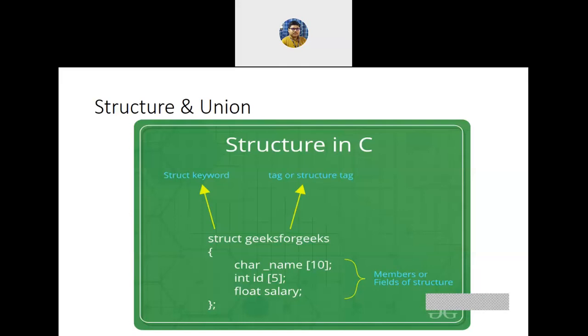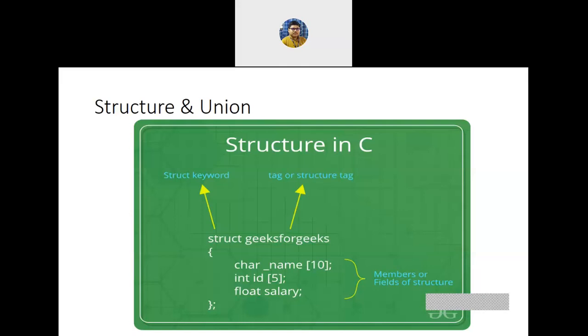If I declare one more variable named S2 of type struct student, then S2 must also have these 6. Similarly, in this example, if I declare a variable X of type struct gigs, X has these 3 members. Try to understand.